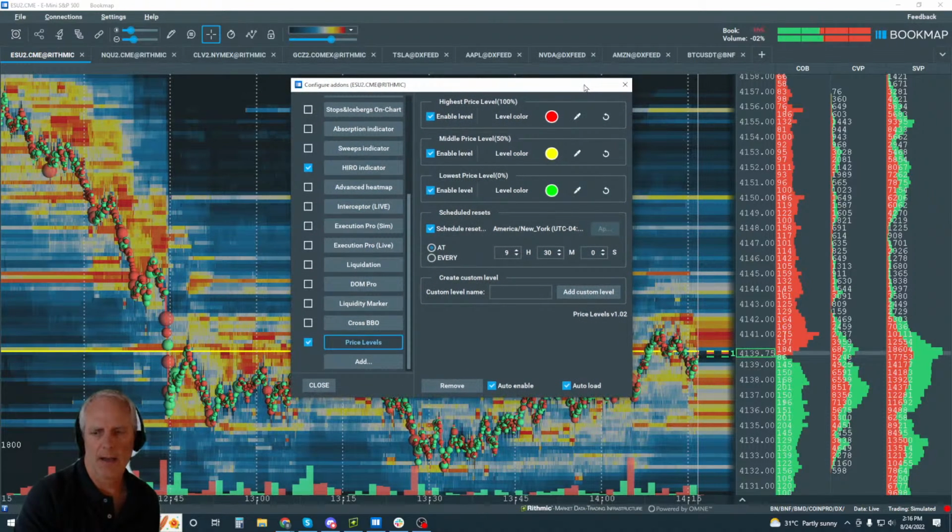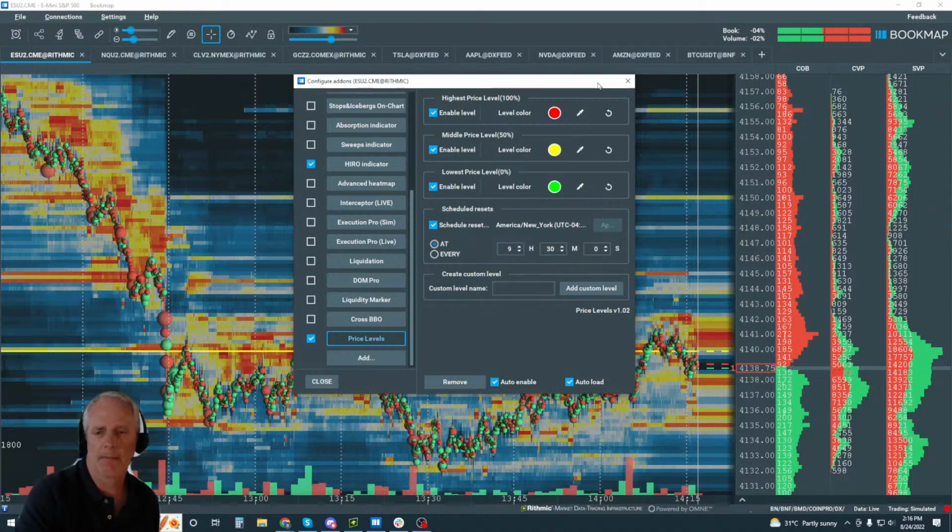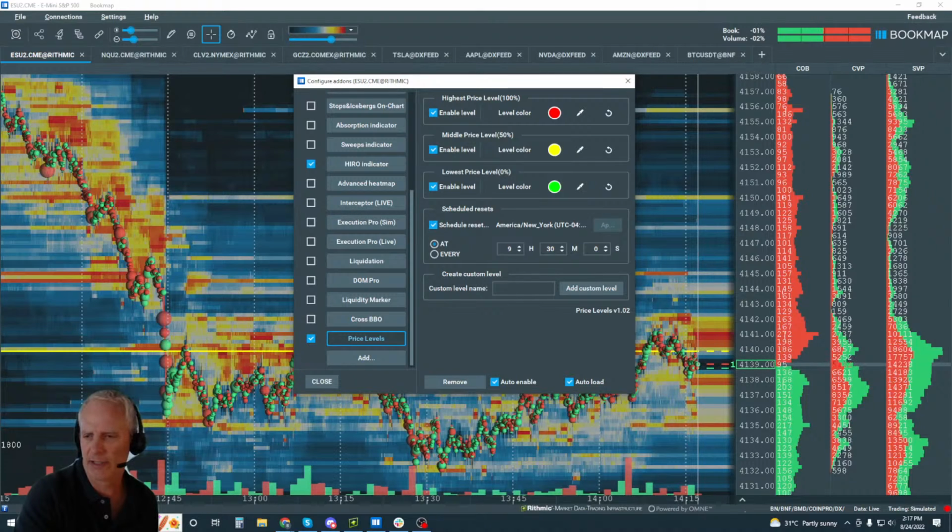Now, initial balance is based off the first hour or hour and a half of trading, and you can do that if you want to reset it at a certain time, and you will see it. It's up to you. You will be able to see that in there if you reset it at the specific time.